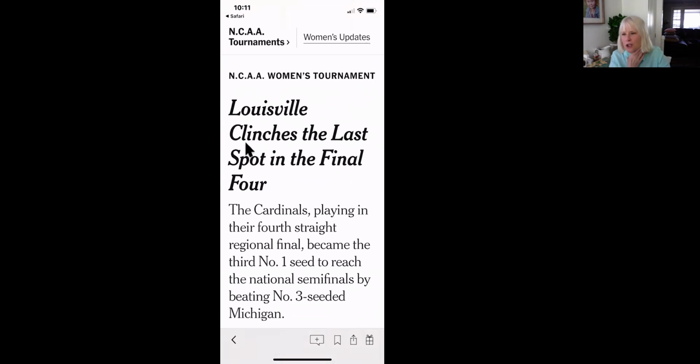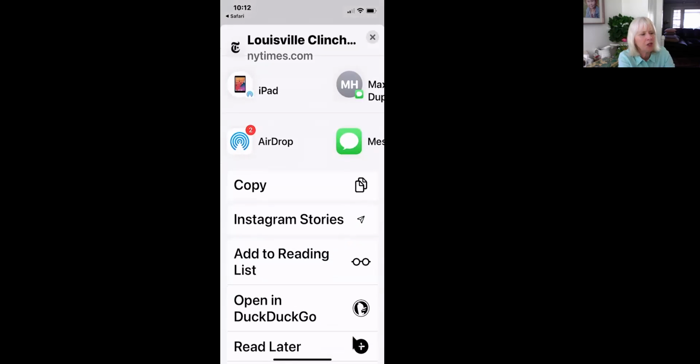And I want to put this in a folder. So now I don't know if everybody can see because it's the very bottom of my screen, but there's that share button right down there. Yep. Can everybody see the share button? If you click on the share button, you are going to be able to add it to a reading list.